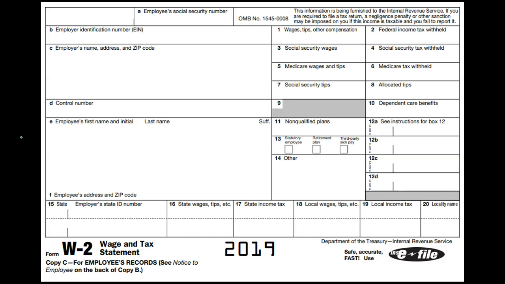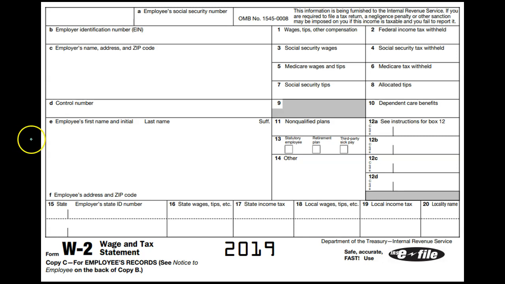Note that you may have many W-2 forms from employers that have a different look and feel. They may not look exactly like this or fit on the same page as this does, but they should have the same information in them. Therefore, in that way, they'll all be standardized. The look and feel won't be standardized. However, the information in it will be standardized.